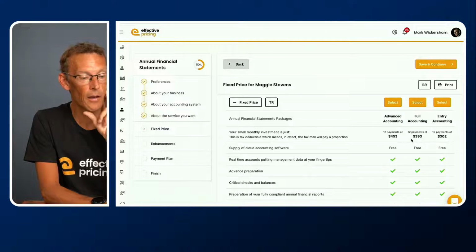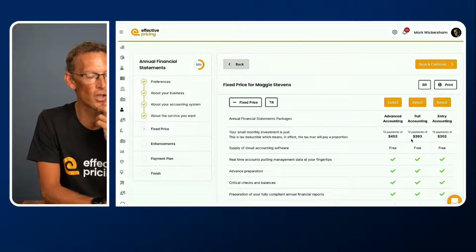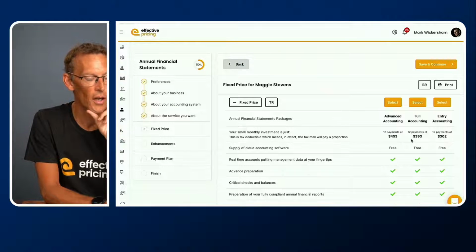So the client might say, I want the middle one, that's a little bit too expensive. And we could go back and we could revisit the questions. We'll do this another day, by the way, but if you're familiar with the software, you'll know we can go backwards, we can change the answers to questions until the client says yes. I'm just fast tracking the process right now.